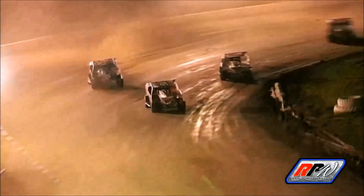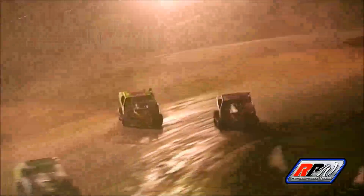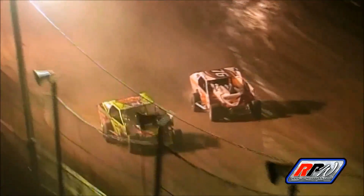Bobby Varon working into the top 5 now as he moves to the inside of Craig Hansen, looking to take that spot away. Right behind Alton Palmer and Jeff Trombley, who has now moved up into the number 2 spot. The 6H of Hohenforce now fighting on the back bumper of Hansen as Varon looks to get into spot number 3 in front of the 76 of Palmer, and he does off the corner, and now Hohenforce looking to follow him as he shifts to the outside lane off of turn number 4, turning it wide, and he would do that by getting by him as well.